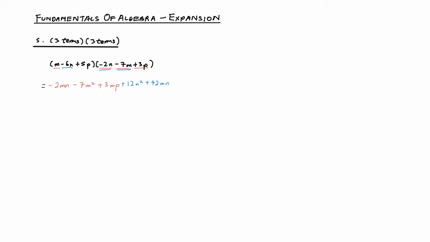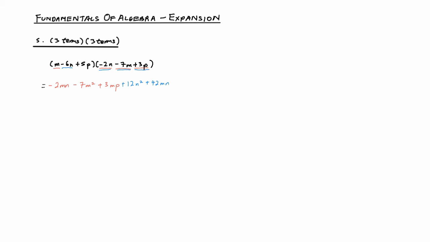Now put them in alphabetical order, m first, then n. Because if you don't do that and you have nm, then you may confuse mn later with nm, and you will not combine them. Okay, although they are the same things, mn or nm is the same because in multiplication, the order is not important, right? 2 times 3 and 3 times 2 will still give you 6, right? But you might just confuse yourself later. So always deal with it in alphabetical order. Okay, that will help you, trust me.